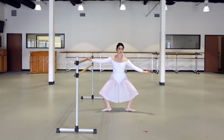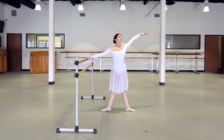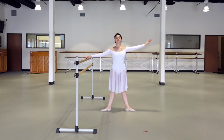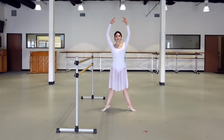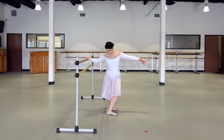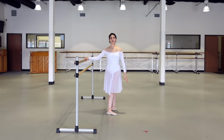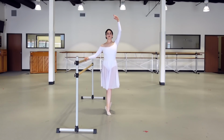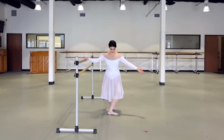Shoulders down, into the bar, out to go in. One, two, and up. Good, arms to fifth, and press. Shoulders down, relax the ribs. Good, tendu fourth, cross it. Demi, hips are square. Good, plié relevé. Up, plié. Good, away from the bar.